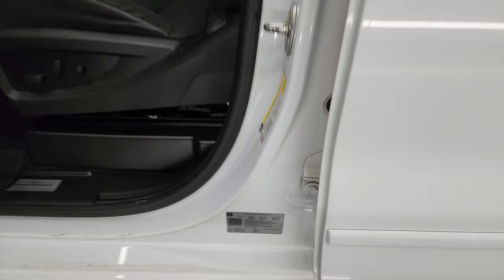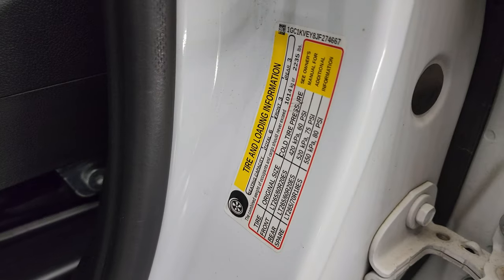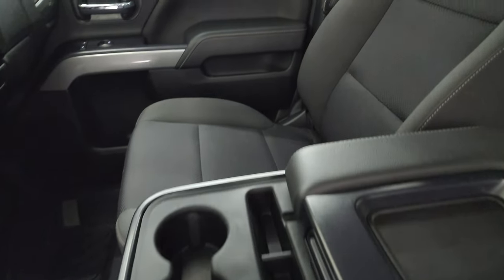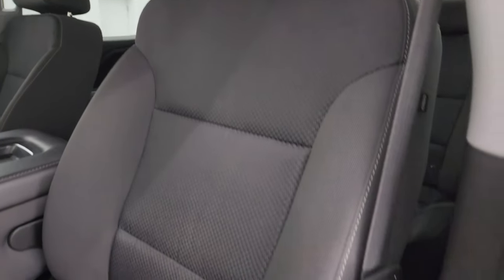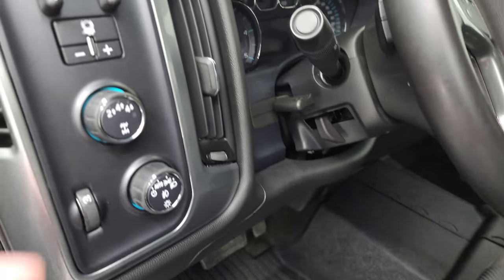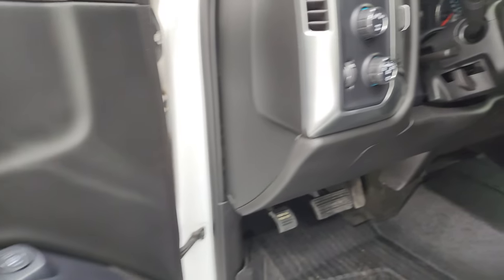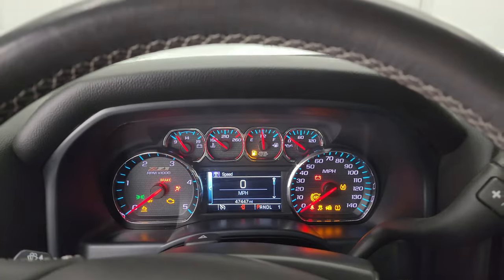I'll show you the VIN sticker here — no previously owned in Canada trucks here — and the tire and loading information sticker inside. The 1LT package gives you the black cloth interior with 40/20/40 split bench seating in the front — no rips, no tears, no bad odors, smells very good. Power driver's seat, all-weather floor mats up here as well, auto headlamps, four-wheel drive, factory brake control. You get the tilt and telescopic steering wheel, power windows, locks, and mirrors, and you get that Z71 trim on the doors there.